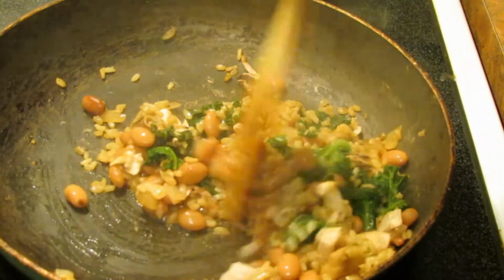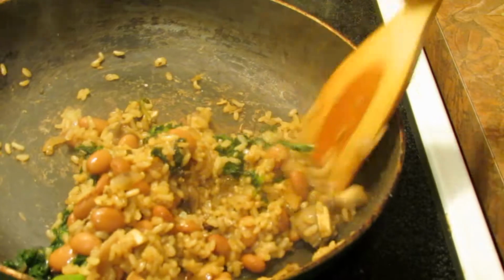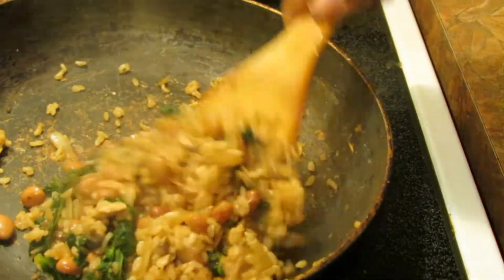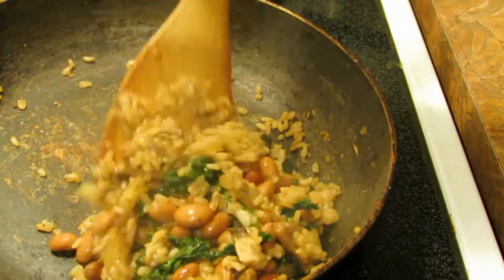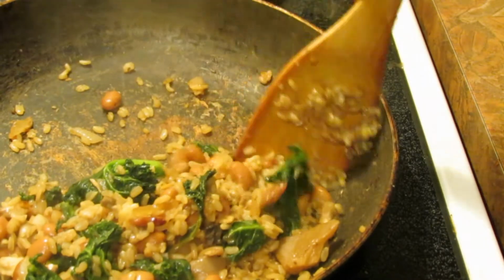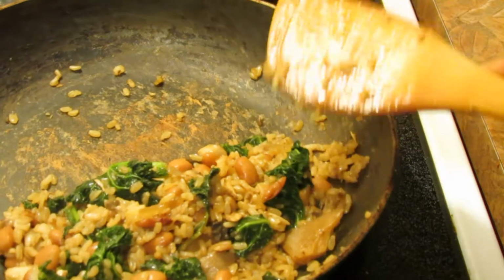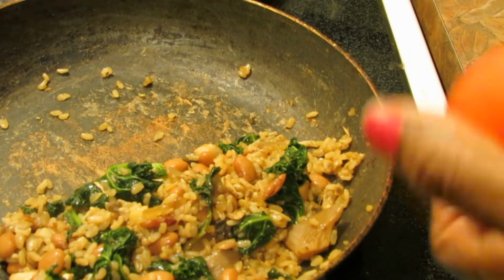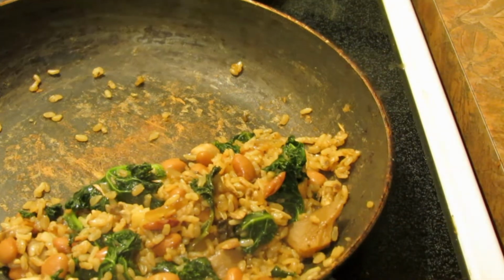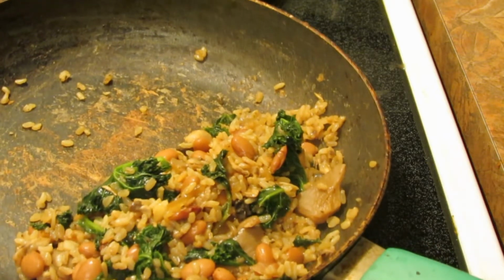That's all there is to it, guys. It's really pretty simple. Now, as long as you have enough liquid in there, the pan is fine, as this is. And because I added the aquafaba, which is the bean water, that's helped to keep it moist, so you can keep the stir fry going. Anytime the pan gets too dry and you're not finished with your stir fry, just add a bit more liquid. And that's the reason I like to add the beans and stuff as I go along a little bit later, because it helps to add more liquid during the process.